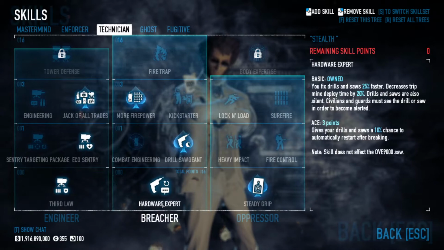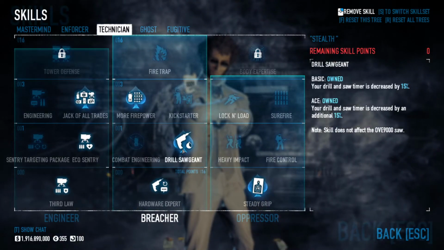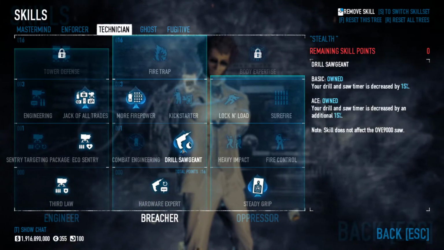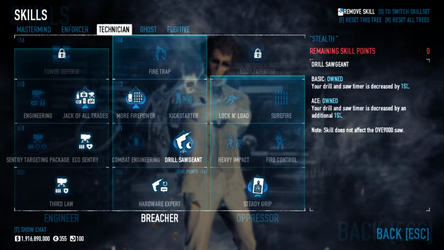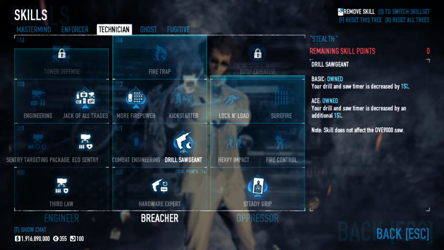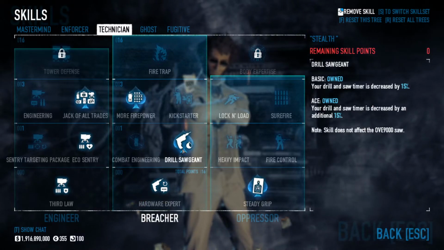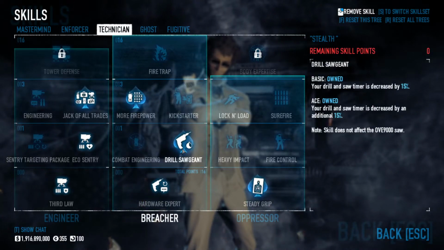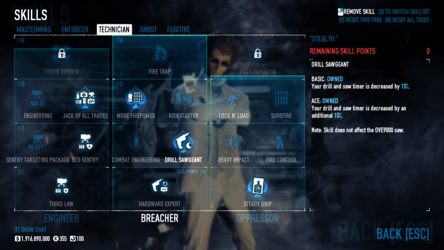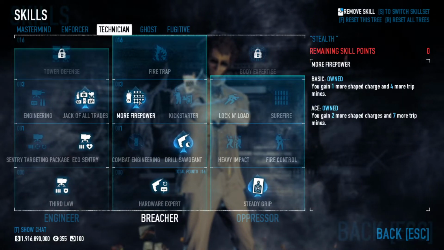I've got breacher, hardware expert, and drill saw sergeant, aced. That decreases the amount of time your drills take to open vaults and safes, etc., doors and bits and pieces. So it does come in handy. I mean, sometimes when you go to a bank job, you can talk about 6 minutes before opening a safe, whereas using that, you're talking about 3 minutes, 3.5 minutes. So time wise, it's handy to have that skill, and I needed it really because I want the extra firepower.